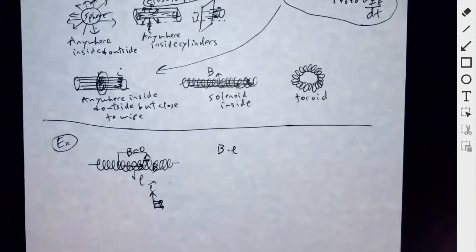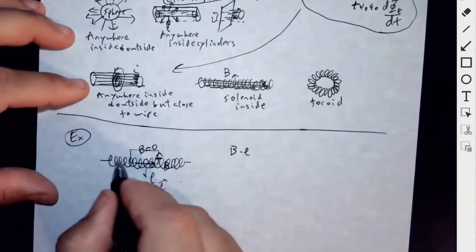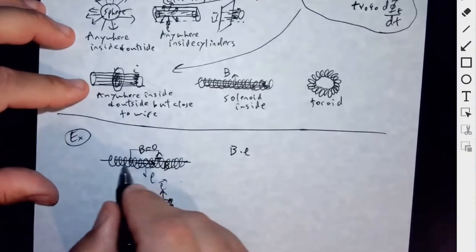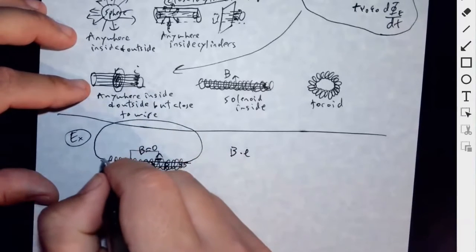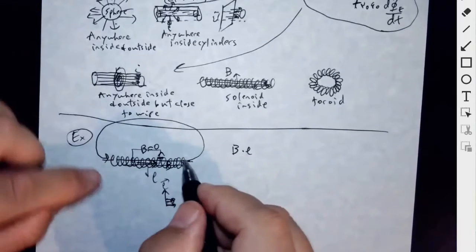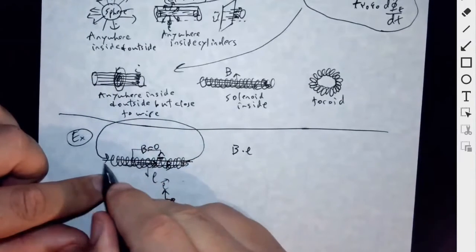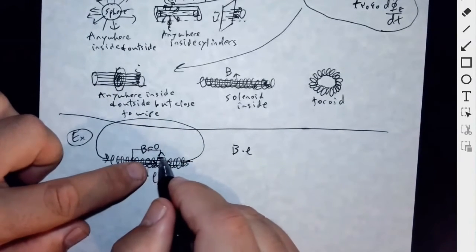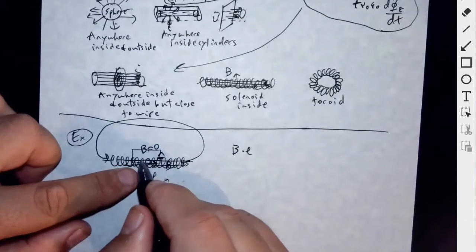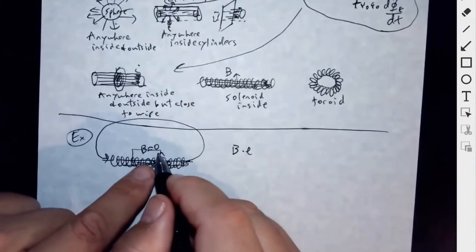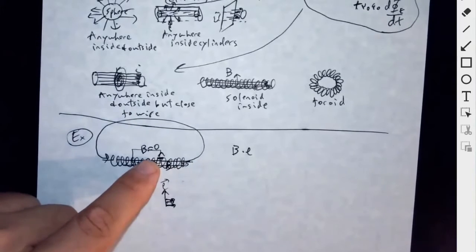The reason why is because if it's a long solenoid, the B field is going to be forced to be trapped inside. And then it's going to curve around, then come back in. But that curvature takes a long time. So there is very little leakage of magnetic field right outside the solenoid. So the B field outside is 0.